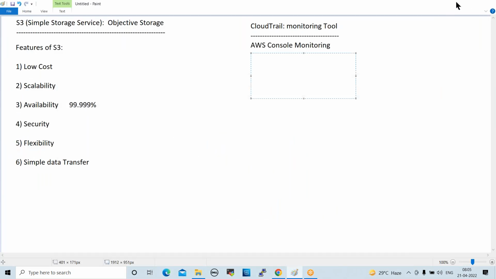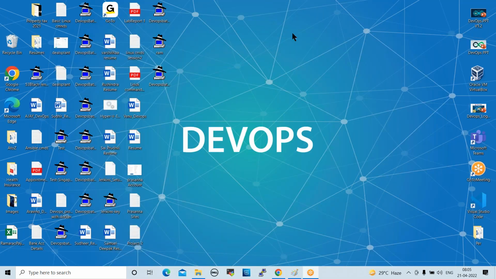So in Azure, we have a few more concepts, right? Today we are going to discuss storage and also user management: how to create an IAM user, how to connect using a user.